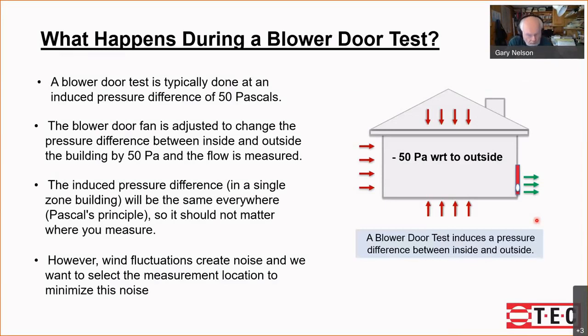When we do a blower door test, we're trying to measure the amount of airflow that's needed to create a given change in the pressure difference between inside and outside. So we turn the blower door on, we adjust the speed of the fan to get to a certain flow, and then we measure the change in the pressure difference between inside and outside of the house.